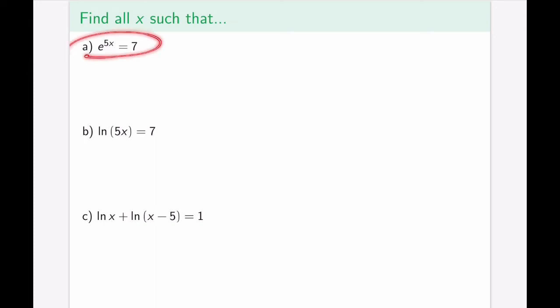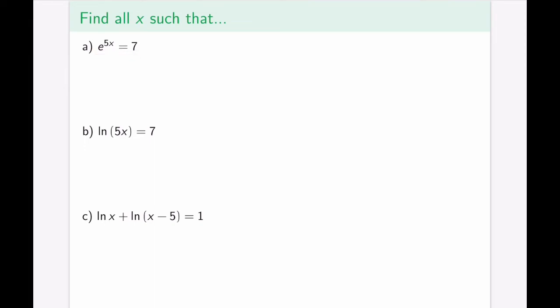So let's start off with this equation. e to the power of 5x is equal to 7. We notice that our variable x appears in the exponent, and we have to be able to somehow bring it down in order to find x. Isolating x is always the strategy that we use in solving equations. Here, we need to bring it down from the power before we can actually isolate it. So the way to do that, of course, is to apply a logarithmic function to both sides.